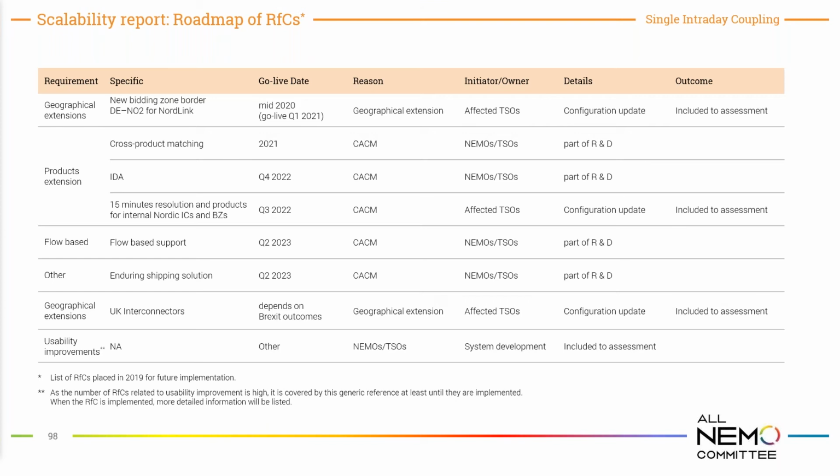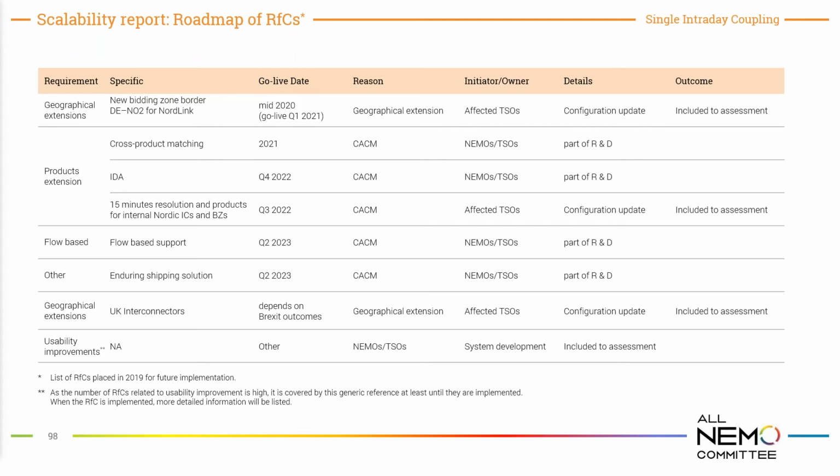I would just mention here also something just for transparency reasons. The last, let's say, RFC usability improvements. You might notice that there is number of usability improvements which are important for NEMOs and TSOs because they help, for example, to increase safety of the system operation, meaning of X-bit operation, but also, of course, they simply bring more, let's say, flexibility, for example, to TSOs and NEMOs in the system operation. So these are also very important, but maybe from external side or view, it's not so relevant.